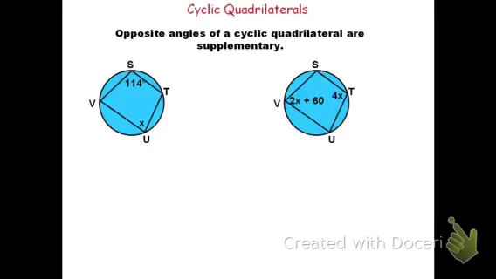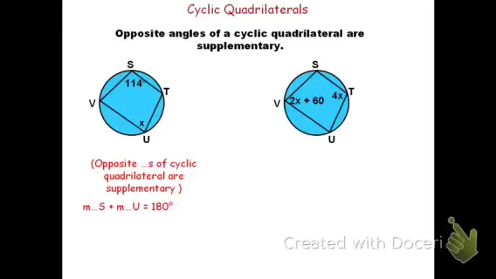In these problems, we have cyclic quadrilaterals, or quadrilaterals, four-sided shapes, that are inscribed in the circle. Figure STUV is a cyclic quadrilateral, and we have angle S marked as 114 degrees, and they want us to find angle U, which they marked with an X. The angles are opposite from each other, so I can use that justification. Opposite angles of a cyclic quadrilateral are supplementary, meaning the measure of angle S plus the measure of angle U add to be 180. Justification: opposite angles of a cyclic quadrilateral are supplementary. If I then substitute, 114 plus X equals 180, subtract the 114 from both sides, and I get X is 66 degrees.